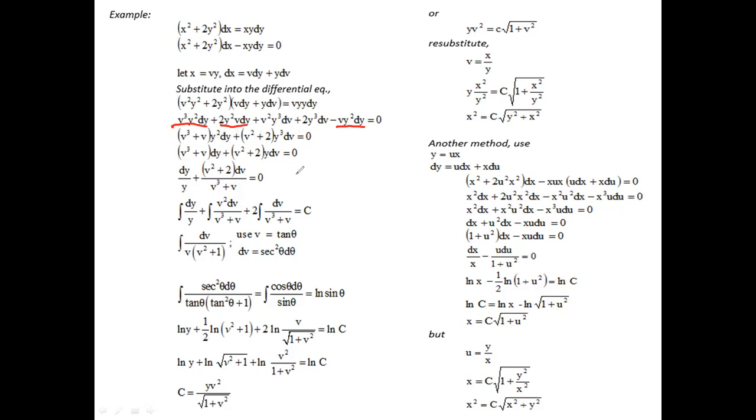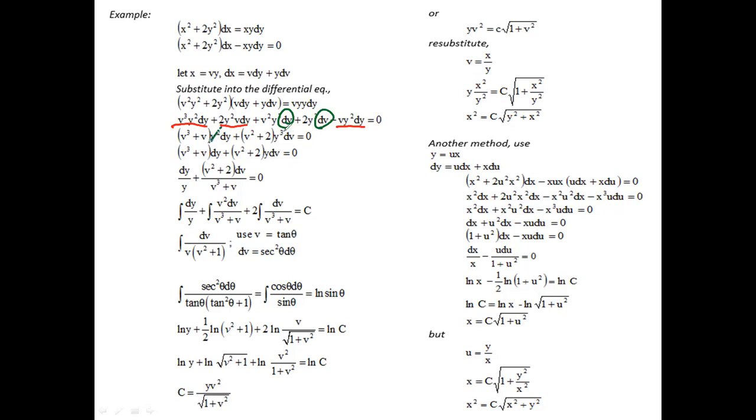Then the next is you group the dv's. So you have the dv's, and the dv's will be grouped together with the y cube. So this one has the y cube. So this is v squared y cube, and this one has the 2. Okay. Now since this is y squared and this is y cube, you can actually cancel this one from here by division.